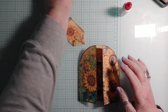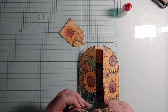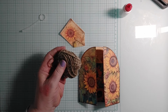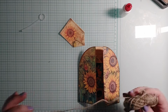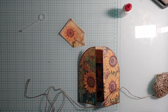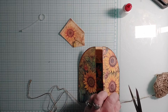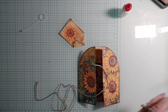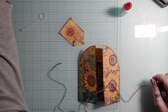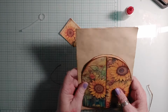And then to close it, I have this jute here that I thought kind of went with the sunflower deal, kind of rustic-y. Hope that's enough. And what I'm going to do, I hope I got the right one. Let's see. Yeah, I did.